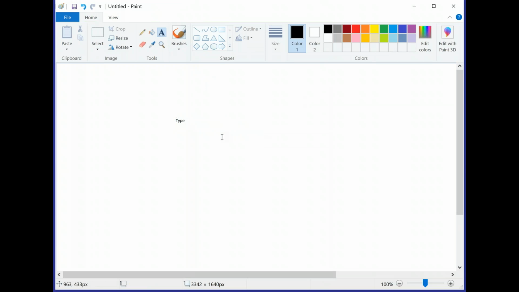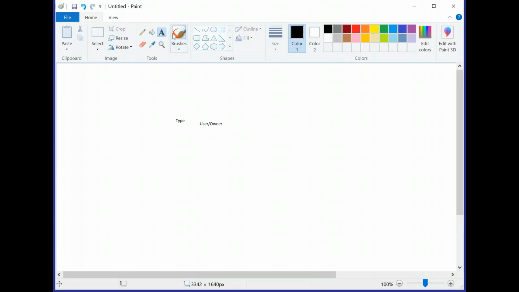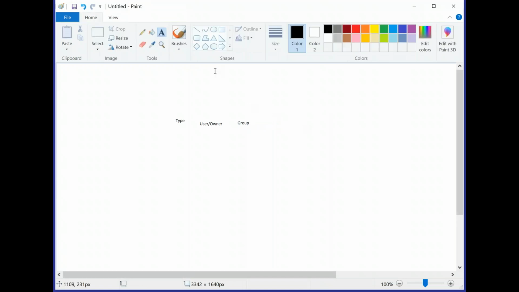Second is the user who created it, the user or owner, and the second one is the group permission for that file, and the third one is everyone else.